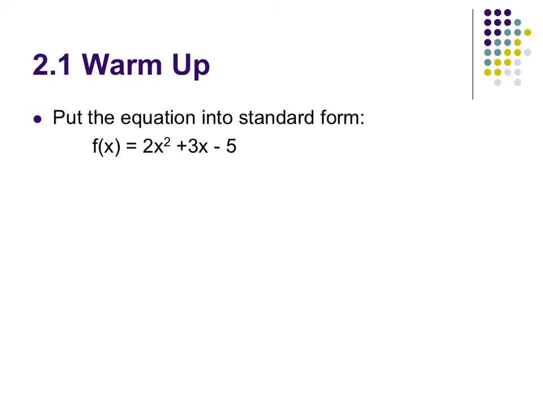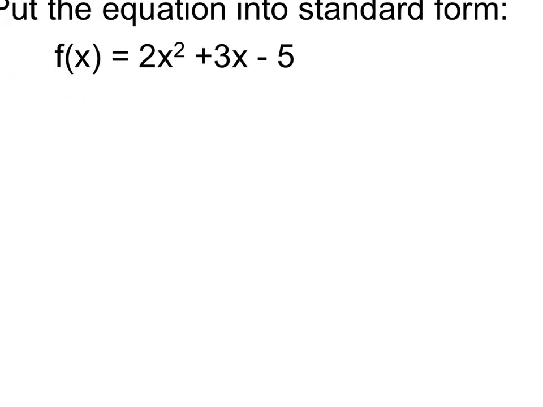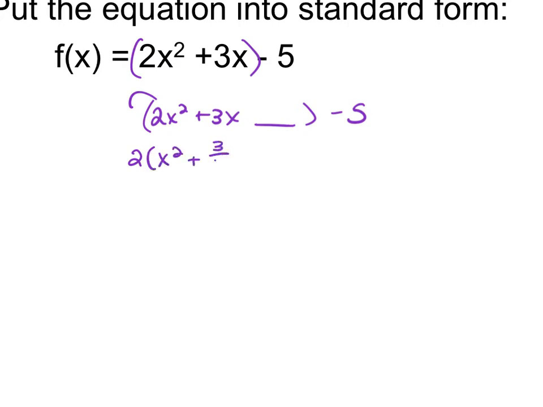This says put the equation into standard form. So what this means is do complete the square, okay? So I'm going to group the first two terms together. I get 2x squared plus 3x. Leave the space because I'm going to fill it in, bump the 5 to the outside. This is one of those cases where you've got something on the front, so you've got to take it out. We take out the 2. I get x squared plus 3 over 2 x. Leave the space. Minus 5 goes on the outside.